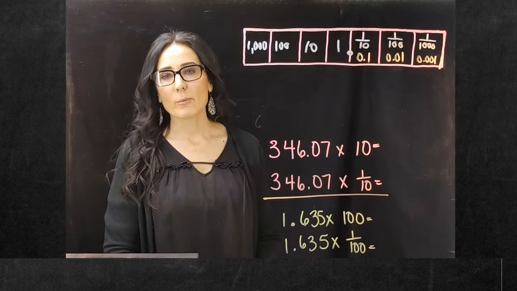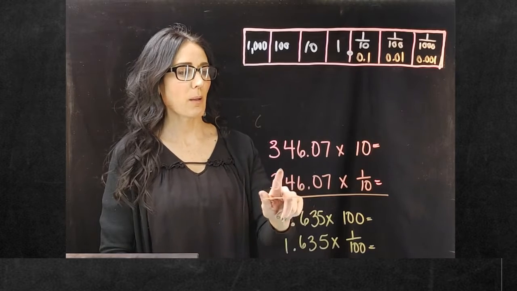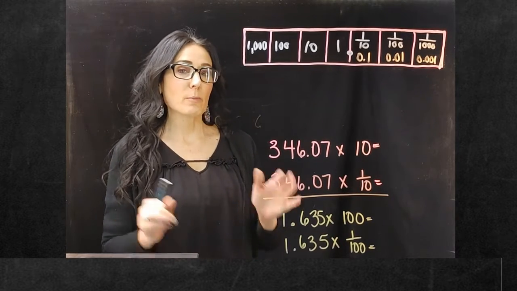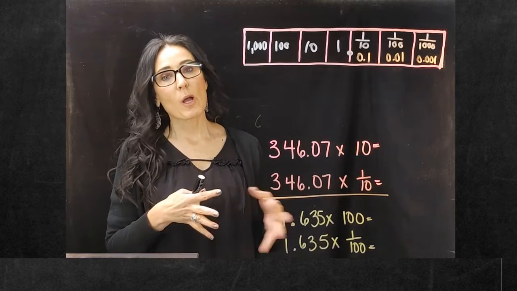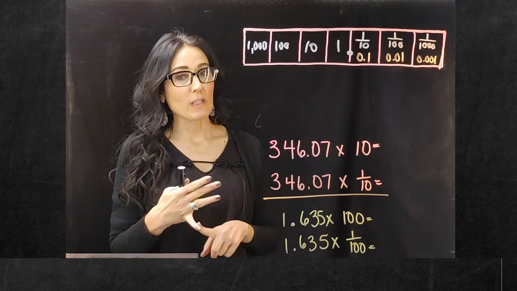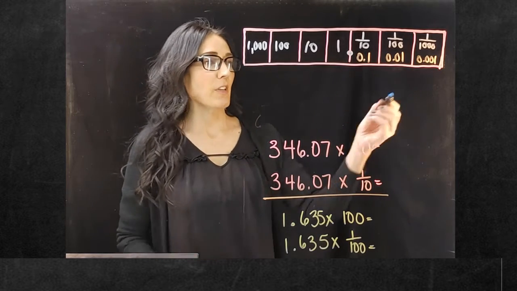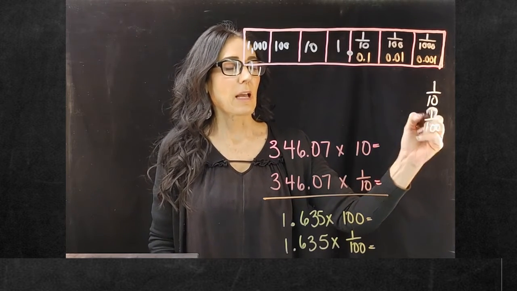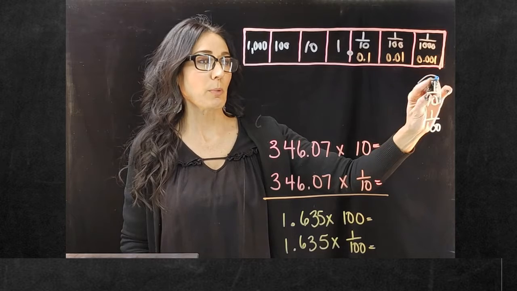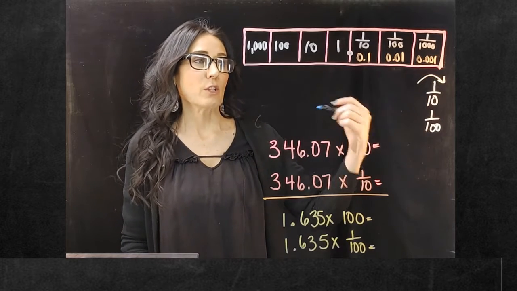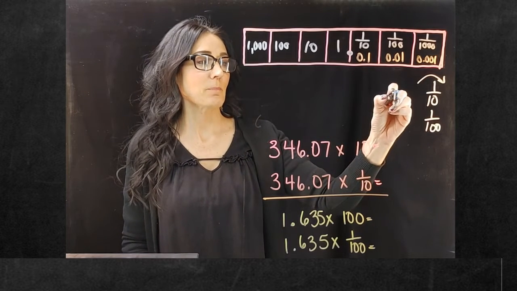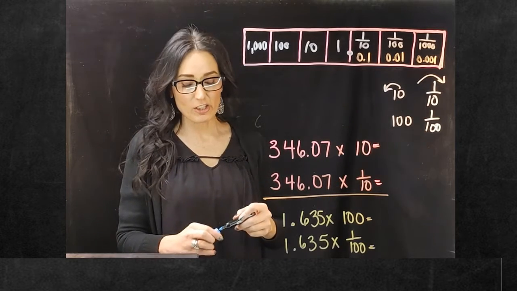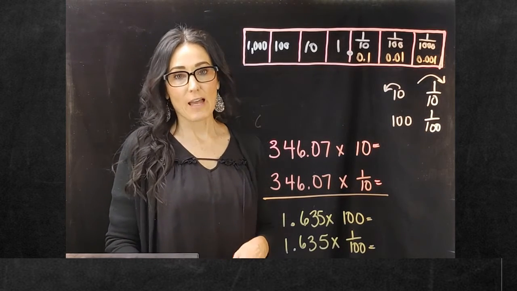All right, so let's add on. I want you to notice that these problems all have a different number that they are being multiplied by. So we're going to be moving digits to the right and to the left of the decimal based on whether we're multiplying by 1/10 or 1/100th. If you think about 1/10 and 1/100th, that means we're making numbers smaller, so we would be going to the right. When you are multiplying by 10 or 100, we're making numbers larger, so we're going to actually be moving numbers to the left, okay?